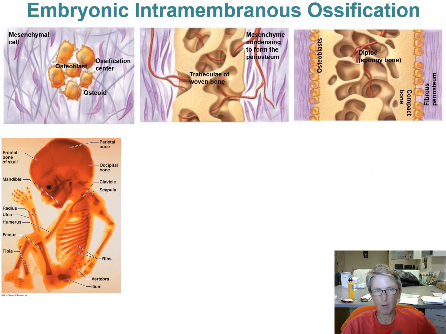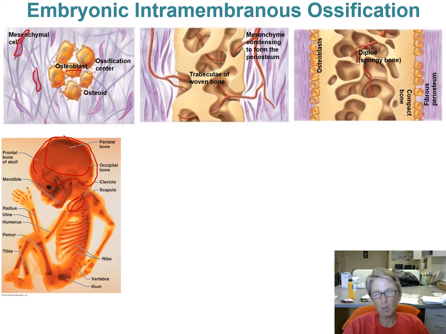Okay, so we'll talk about intramembranous ossification. So remember, intramembranous ossification you use to make your clavicles, and then basically the flat bones of your skull. So in this cartoon, it just shows if you're trying to make one of these flat bones or clavicle, you start out, you have these guys here. These are called mesenchymal cells. Mesenchymal cells, and then you kind of have this ossification center amidst the mesenchymal cells.